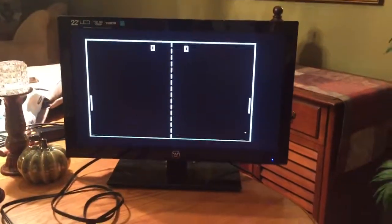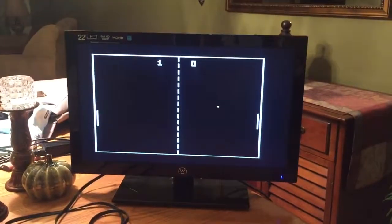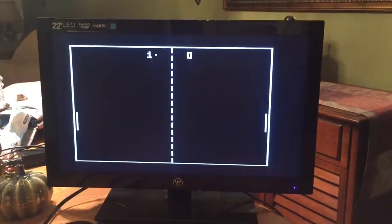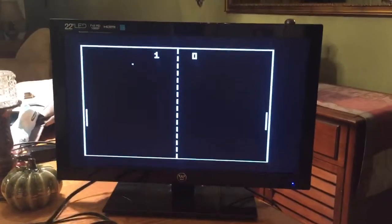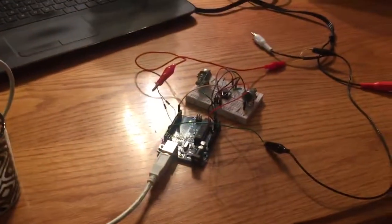As you can see, my goal was to create a mini retro game console, but the only game on there as of right now is this simple Pong game. But if you wanted to add more, you could. All you'd have to do is write the code for it and then upload it to the Arduino, and then you could play it.